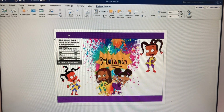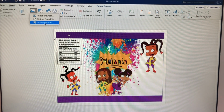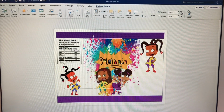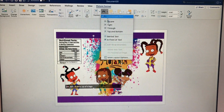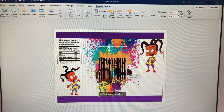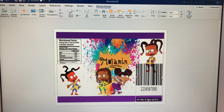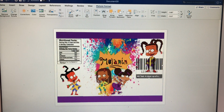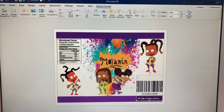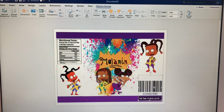And then I'm going to do my barcode: insert, pictures, picture from file. I'm going to get my barcode right there. Insert, wrap text, in front of text, and then size it the way I want it. Okay. And put that down here and make it a little bit smaller. I need a big barcode. Like I said, that down there will be deleted shortly. Size it up how I want it. And there we have it.